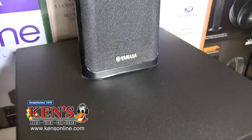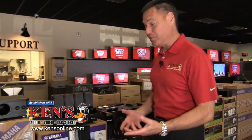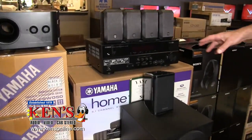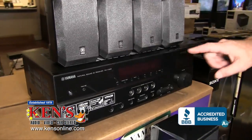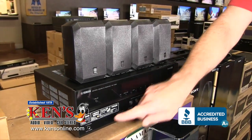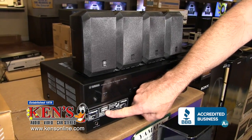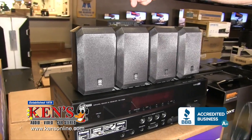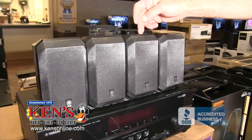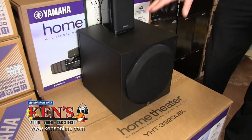All right, another one of the specials this month, again, this month being Mother's Day month, right? We've got to celebrate our moms, and who doesn't want surround sound? Mom wants surround sound, I know that. This is Yamaha's newest surround sound called the YHT, right? It comes with an AM-FM amplifier with the surround sound built in. You can also do Bluetooth from your phone to it, which is really nice. It is 4K certified, which is super nice. This is your left, your right, your left and right rear speakers, your center channel speaker, and it comes with a powered subwoofer. Now listen to this.